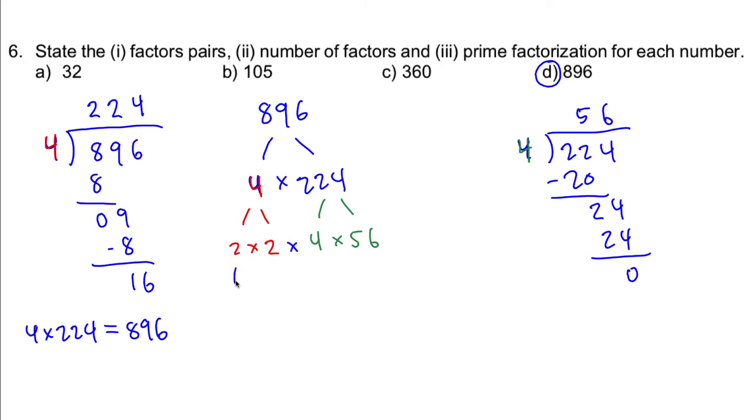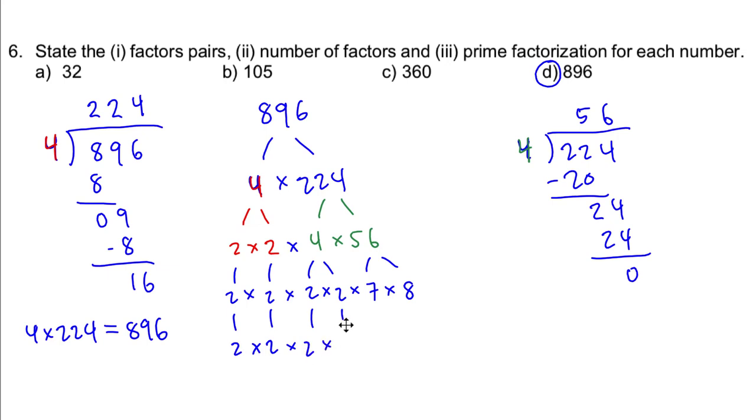So 2's are prime, so I'm just going to copy them down with a single branch in our factor tree, and then the 4 is 2 times 2, and 56 is one of our times tables, it's 7 times 8. There are other ways you could break it up, but I like single-digit factors as much as possible. So 2 times 2 times 2 times 2, 7 is prime, and then 8 is not prime, but I happen to know that it's a perfect cube, and it's 2 cubed. So I can immediately skip going from 4 times 2 into its prime factors. This is really messy, so because there's so many 2's, I'm just going to count them. 1, 2, 3, 4, 5, 6, 7 2's.